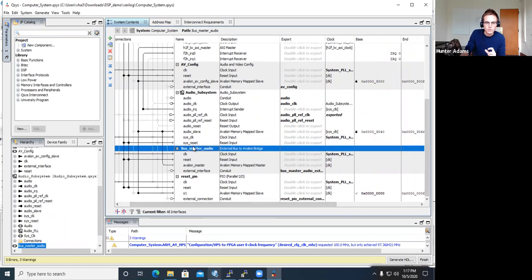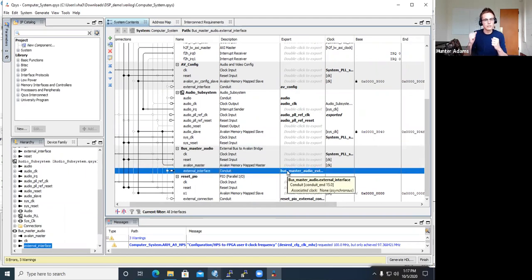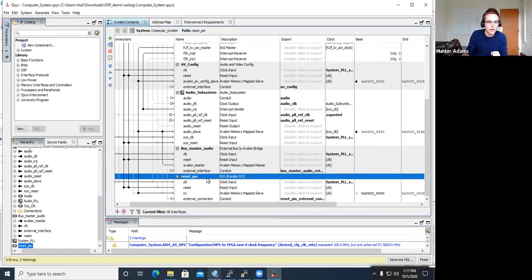Then we have our bus master here. Again, the master is driving the audio slave input, and we've exported our conduit so that we have access to all of those levers to pull on in order to actually drive the bus. And then a PIO line, because we don't have access to pushing buttons, we are emulating pushing buttons through PIO ports. So this PIO port is the equivalent of a reset line. And then through that PIO port, we can set essentially the frequency that we want the DSP to synthesize.